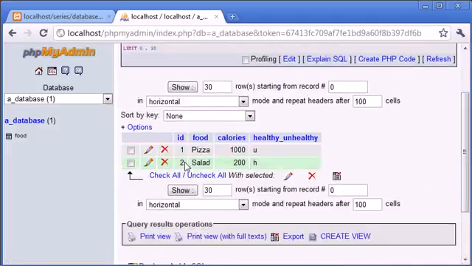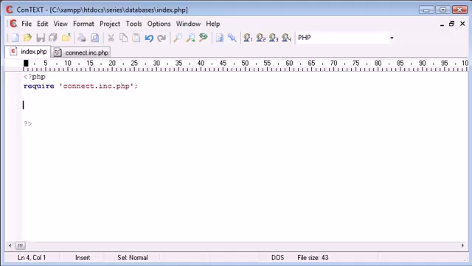So we can see that we've got an ID which is unique, we've got the food name, the calorie amount, and healthy or unhealthy. So let's say I want to select all the data and display it. Now to select all data, we need to first perform a query, as we've discussed, that needs to select all the data. So I'm going to create a variable called query, and this is going to be equal to some string text.